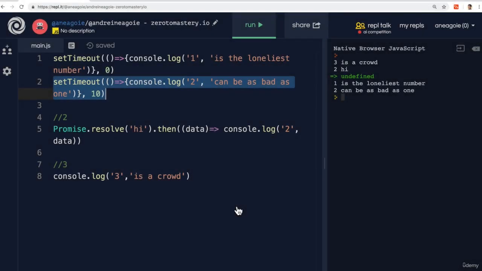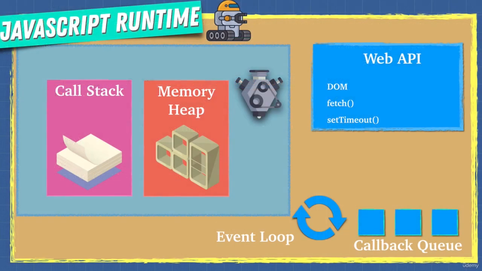Welcome back. I think it's time for us to figure out what is happening here underneath the hood. You see, I haven't told you the full truth. This diagram of our JavaScript runtime that you'll see on the web all over the place actually has a missing piece. And it's missing because this is how it was originally. But as of ES6, with the new updates in JavaScript, came another piece of the JavaScript runtime that often doesn't get mentioned in older resources.